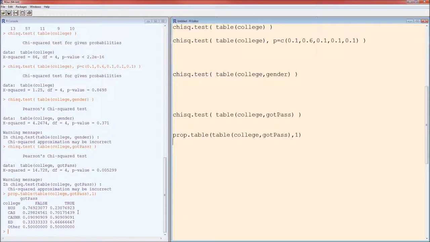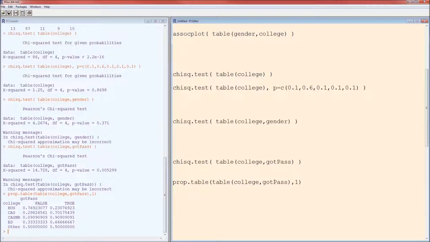So it doesn't surprise us that there's a difference. In fact, I think looking at this table, knowing that there is a statistical difference, we can conclude that business students pass at a statistically significantly lower rate than any of the others, just by looking at the table. Now that has some implications for teachers who teach business students. And that's why we're here, to learn about relationships in the real world.